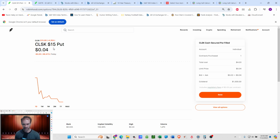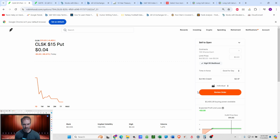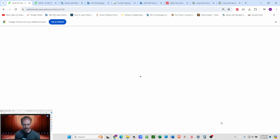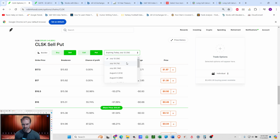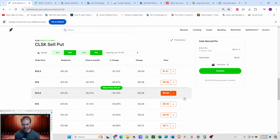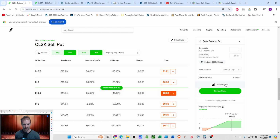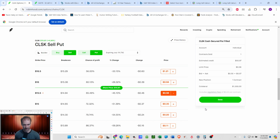So basically I sold a 15 strike put, just like the other account last week. And now I have to buy it back. I just paid $4 to close it. That buying power is now back in my account again. And now I can sell a new put for next week. Let's do the same thing we did on the other account. I'm going to sell the 1550. Just try to get the default mid price. Cha-ching.